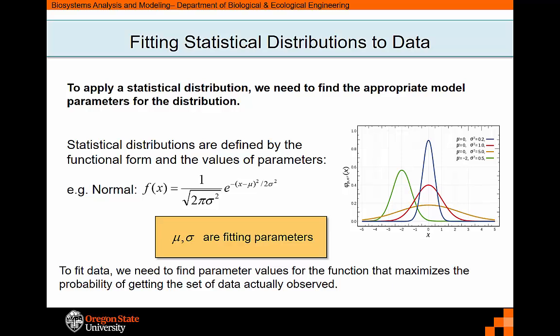Procedures for fitting these parameters also depends on the distribution. For many distributions, parameters can be calculated directly from the data. Others require a more iterative approach. The details of these procedures are readily available on the web at sites like Wikipedia or in textbooks such as Law and Kelton. Further, most statistical programming packages have functions for fitting specific parameters. For example, distributions in the scipy.stats Python package have a fit function that will fit the given distribution to a set of data.